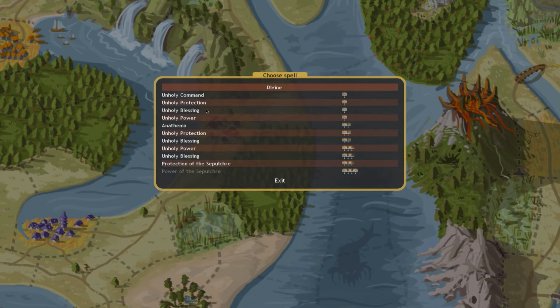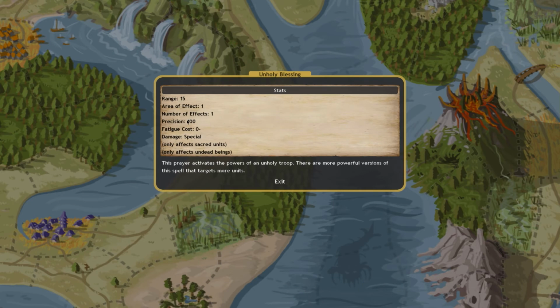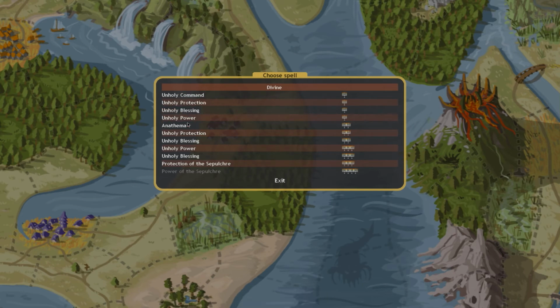And then you basically have 3 types of spells. You have a protection, right? And this gives 4 magic resistance to whoever you cast it on. You have a blessing, which is going to impart blessing. But if you'll notice, all your blessings can only affect undead. So you have no means of blessing sacred units that are not undead. So if you get Amazons that are sacred, you can't bless them. And finally, you have Unholy Power. This gives extra movement speed and attack skill. I think it's 4 attack and then a significant amount of movement speed to whoever you cast it on. It's area of effect 1. So these are the level 1 spells.